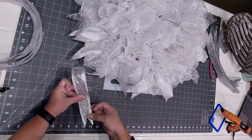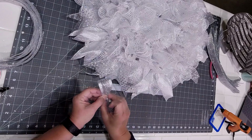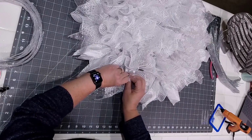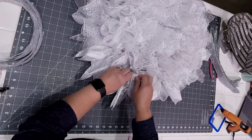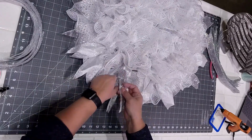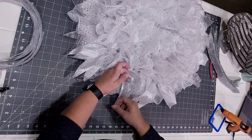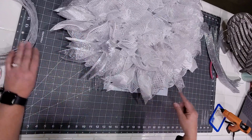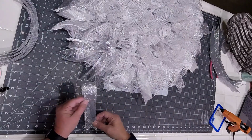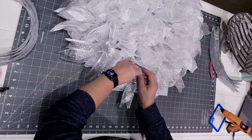We're going to do half bows, which are bring your wired edges together. You're going to come up about 2 inches from the top and pinch it in. So we're doing these on these, right? And you're going to give it 2 twists. You're going to open up your loop. You have to right side one of your ribbon tails. And there you go. That's your half bow. So we're going to do those alternating all the way around the outside of our design. So this will add more of that silver sparkle to this design.